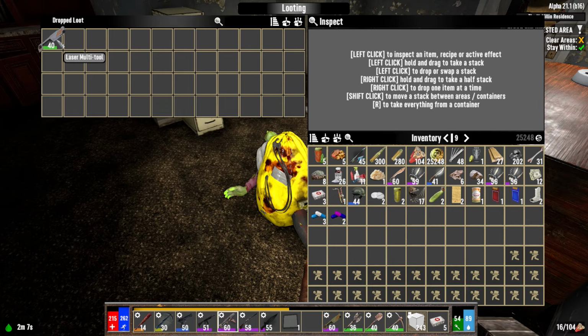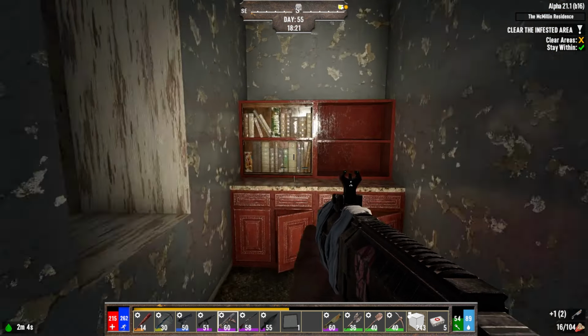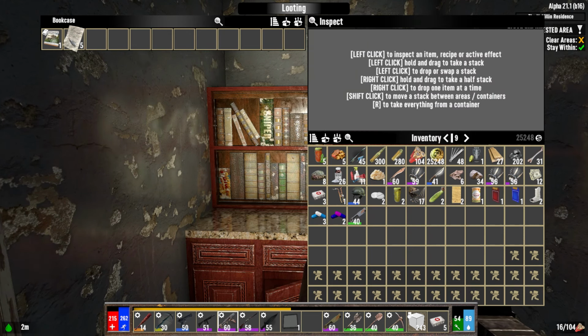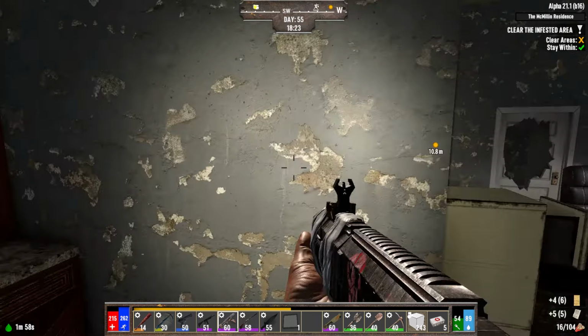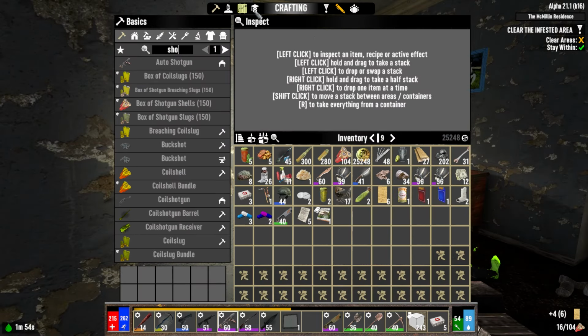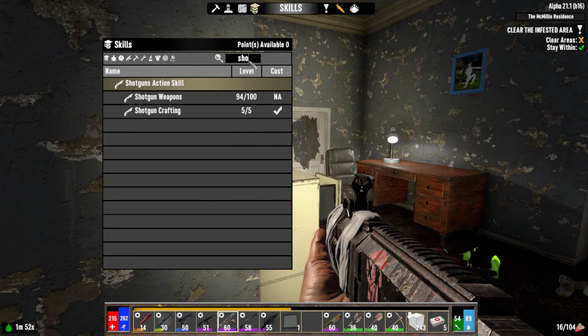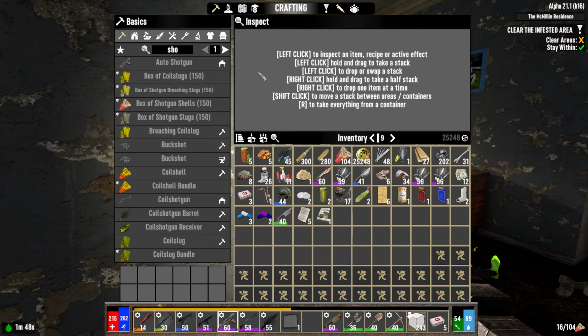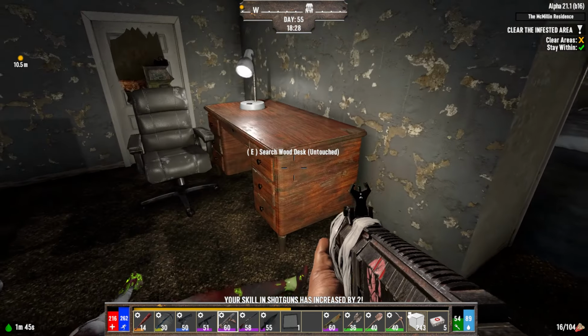Ah, level 40 multi-tool. Eh, I can at least use it to repair the one I currently have. Okay, let me see. Scrap you, take you, and shotgun notes. I need to check my shotgun skills. See, that's the wrong spot. Did that twice today. Shotgun weapons. Okay, we're at 94 on that one. Let's go ahead and use you. Boom, get that up to 95.